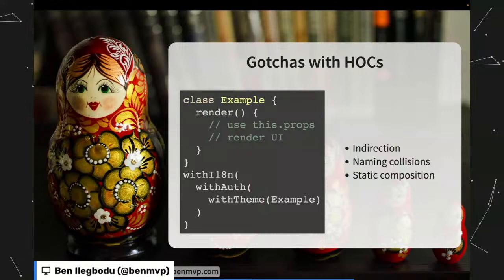So imagine jumping into a component that's using a bunch of HOCs. You have no idea which one is providing which. It's harder to debug. And then there can be prop name collisions. So imagine if two HOCs try to set the same prop, right? You know, value is a common name for a prop. Name is a common name for a prop. Multiple HOCs trying to set that same prop would cause problems because only one could. And if there were HOCs maybe from different packages or even different parts of the code base that didn't know about each other, we'd have problems.